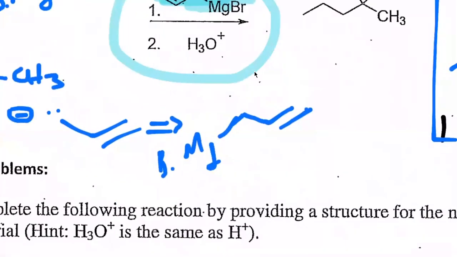I have a question. On the test, are you going to basically tell us what the Grignard is, or do you want us to do it like in the video and find them all? We're about to do some problems like that right now. You may or may not have the Grignard. You may have to come up with a couple of ways to do it, because sometimes you've got multiple ways that you can make a product. So let's do some of those right now. That's a great question.